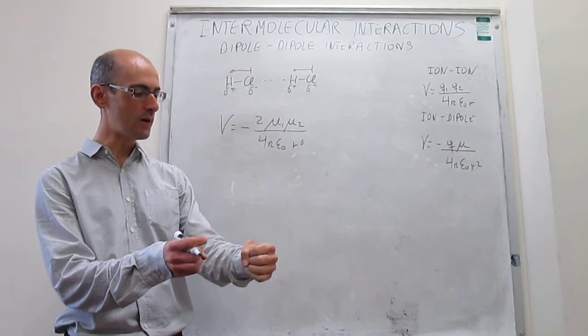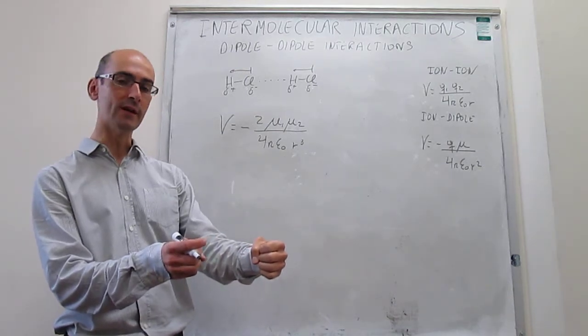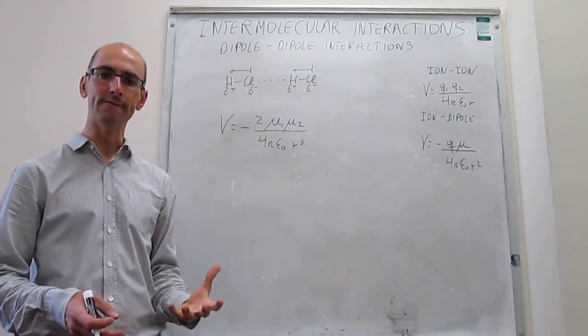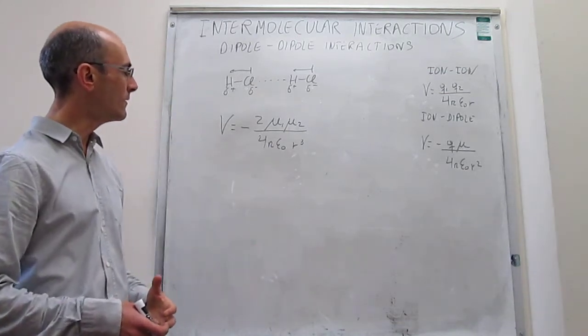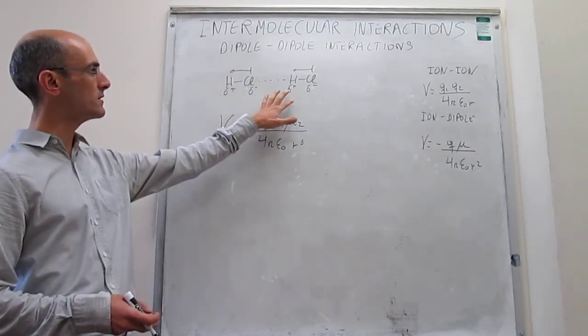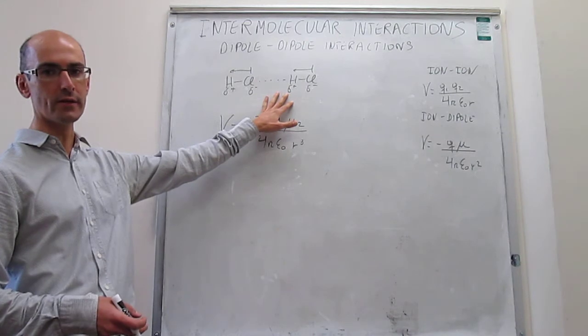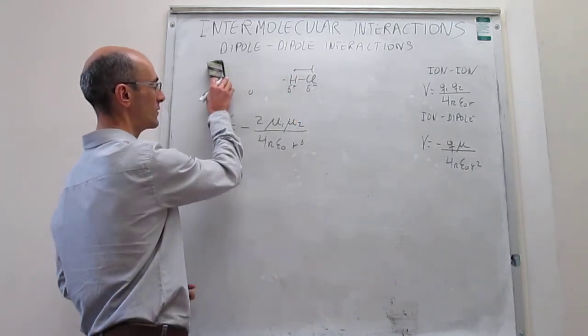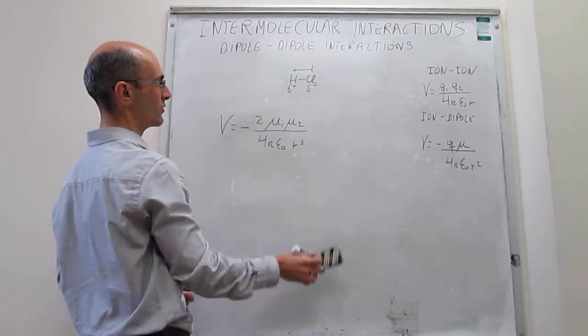As soon as you separate these two dipoles a little bit in space, the attraction between them will disappear quite quickly. Now, something to notice here is that this expression only works if the orientation of the dipole moments is as we have written it. If you had a different type of orientation, then the equation changes, but we're not going to see how.